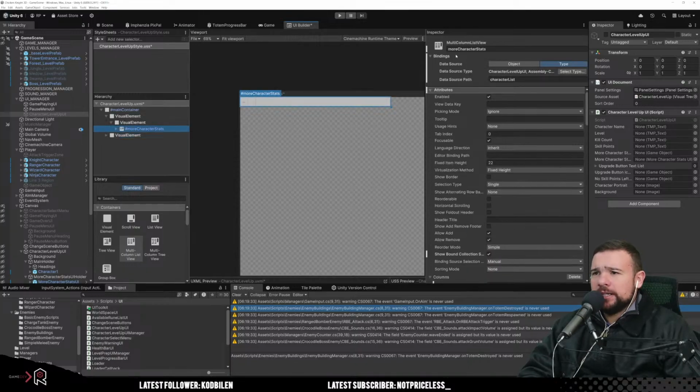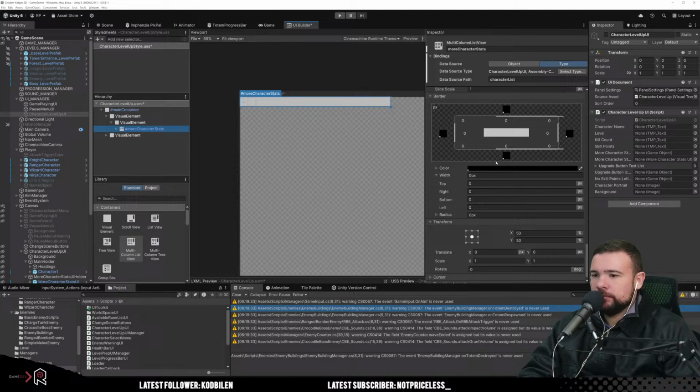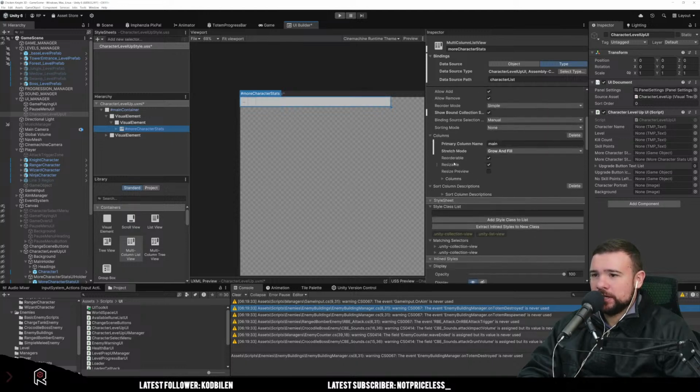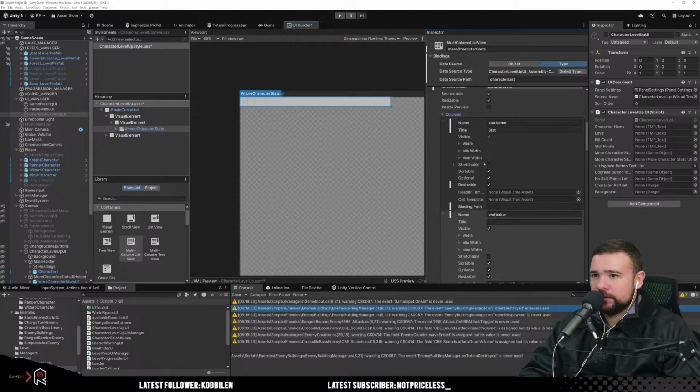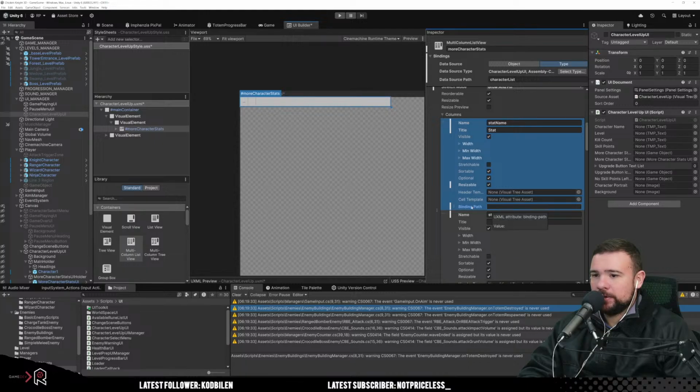Maybe this binding doesn't mean anything. I don't know. I just want my columns to be connected to something. I got my columns. They got a title, a name, so I can reference them if I need to. Width and stuff I don't worry about. Resizable. The binding path is the most important thing that I need, I guess.